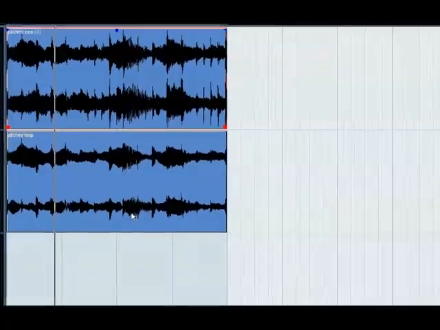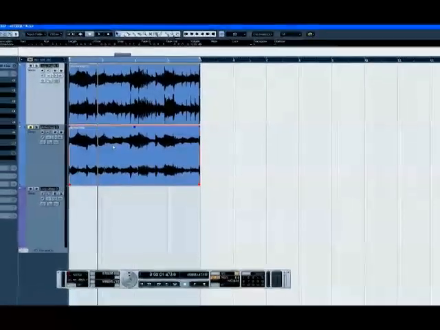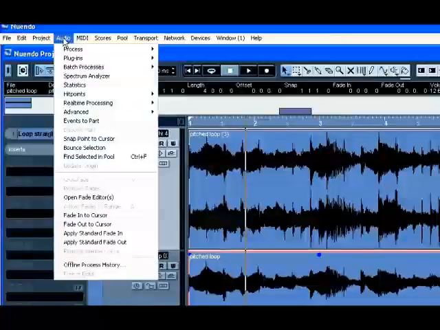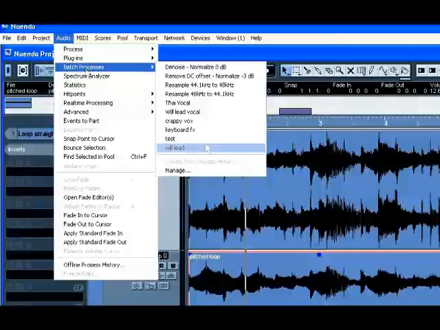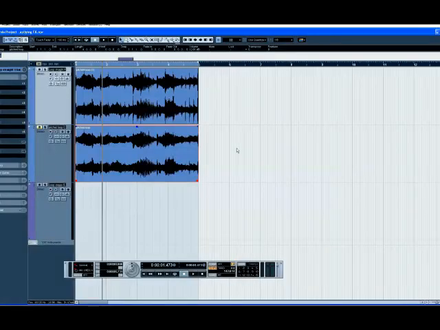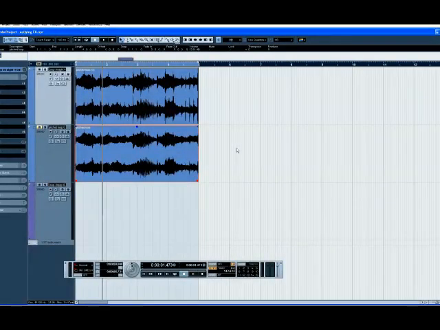Now when I come to my second file, rather than having to apply all of the effects one at a time, I can simply highlight the sample, click on Audio, Batch Process, and click on the name, and it'll automatically apply both of those effects with the same parameters on it. This saves time. If you have 6 guitars, say, and you want the same effects on all of them, you can quickly add them to the remaining 5.